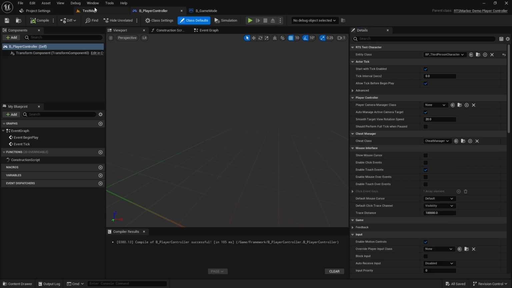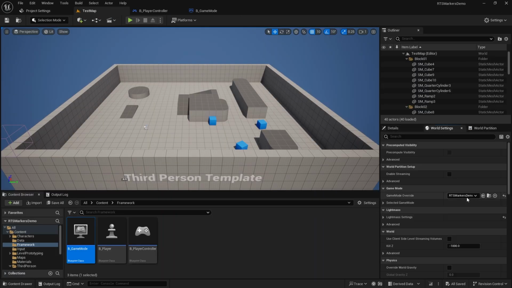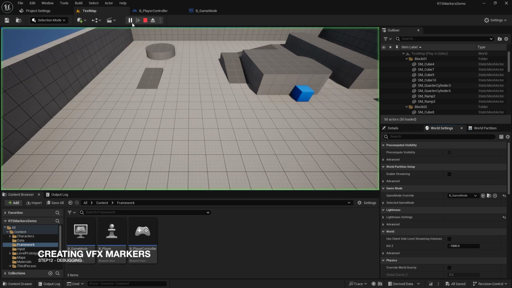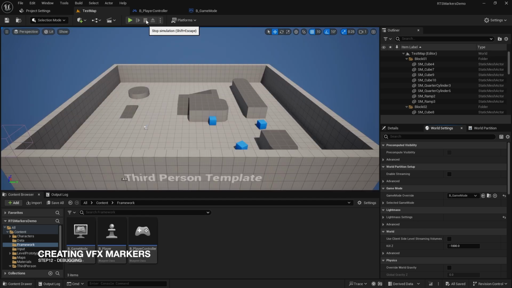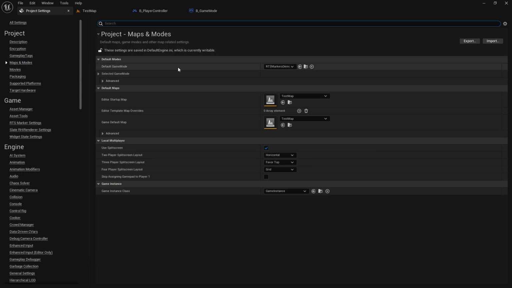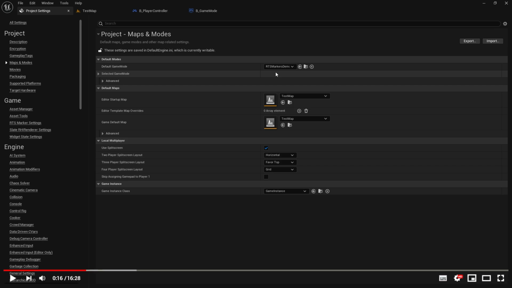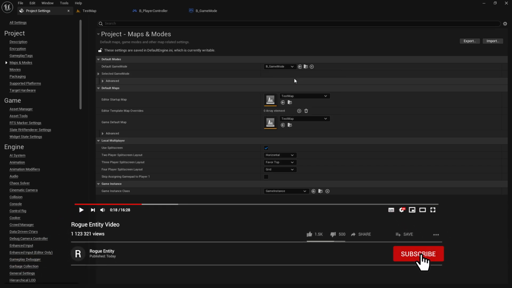And we can assign that in world settings here, or in the, I think that'll work here. No, maybe not. Let's assign it in here, just to be safe.